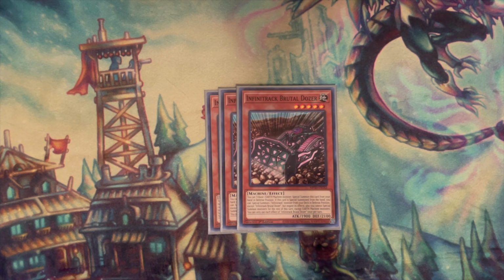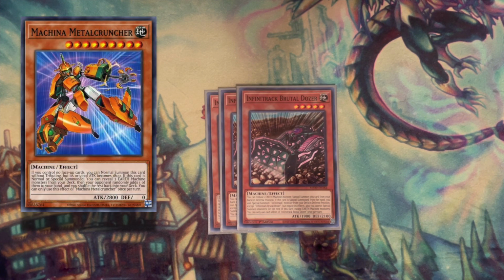You actually wish that you could run this at 2 or 1, because while almost all of your 1-card starters search this card, it itself is not a starter, as it cannot special summon itself, and thus can be a brick in the hand if you draw it and don't have a normal summonable monster to tribute. But we do need 3 so that we can search it via our Machina Metal Cruncher.